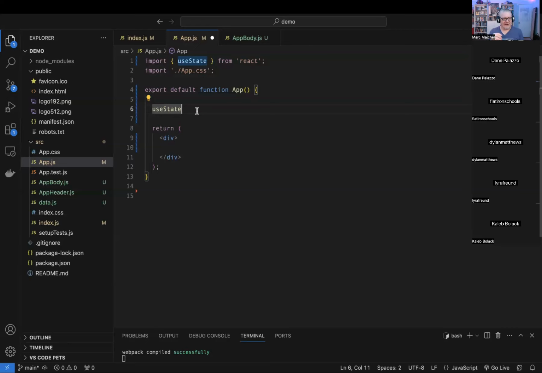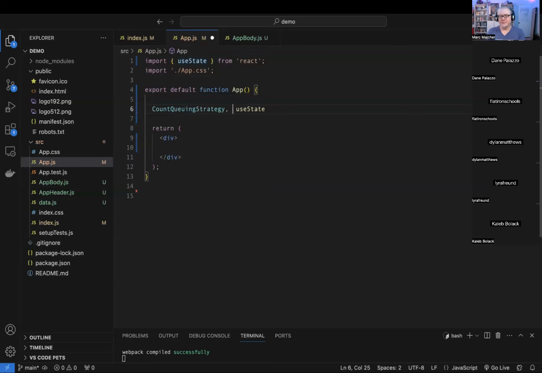And a state in React, the programmer interface of it has two parts. We've got a way to get a state. So say we're going to do a counter, easiest way. Here's our count.